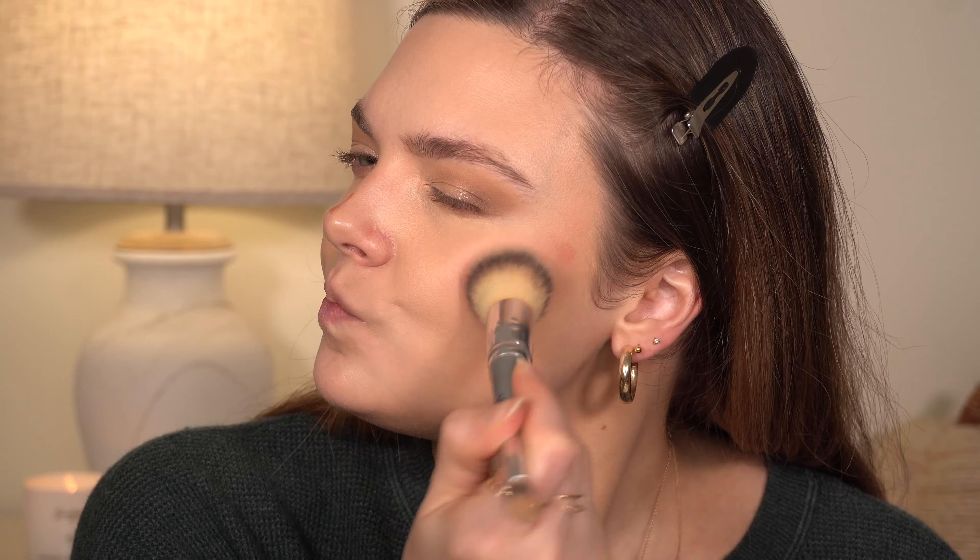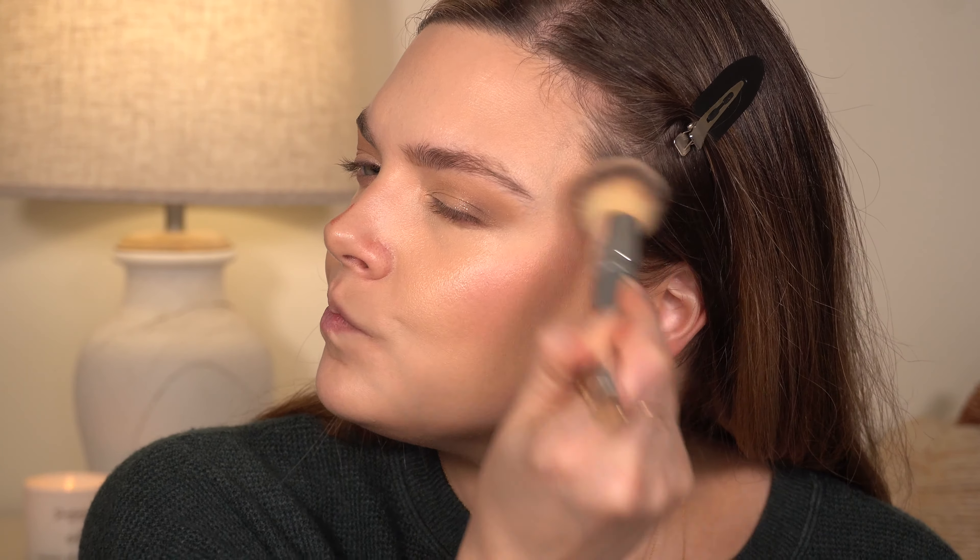If you can get your hands on the contour wand, I would highly recommend it. Same with the Beauty Light Wand in Pinkgasm — I have it on today. This is like a blush and a highlighter in one, so if you don't love super glowy cheeks or you're not a big highlighter person, you probably won't like this. But if you do love that luminosity, you will love this. Look at that glow and color — and that's just from these two products. I don't use them as often as I want to because I don't want to use them up since they're hard to get. That's how much I love these.